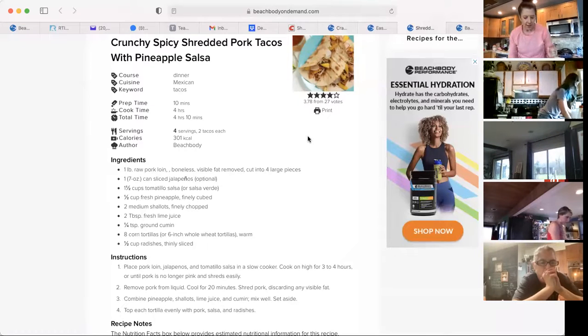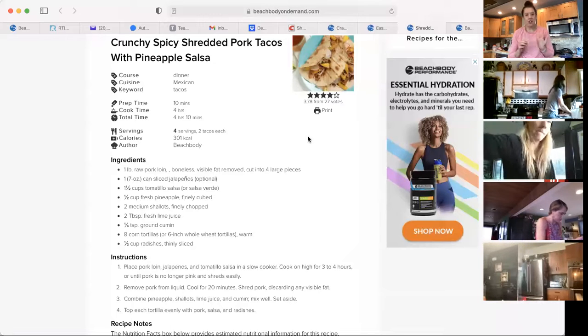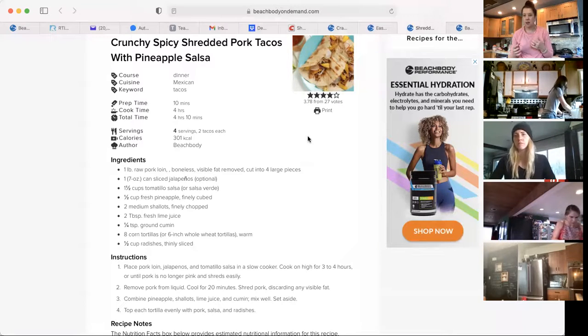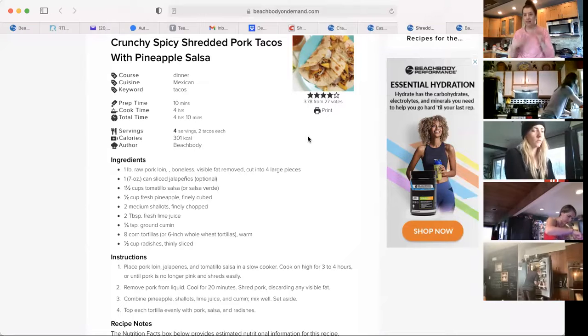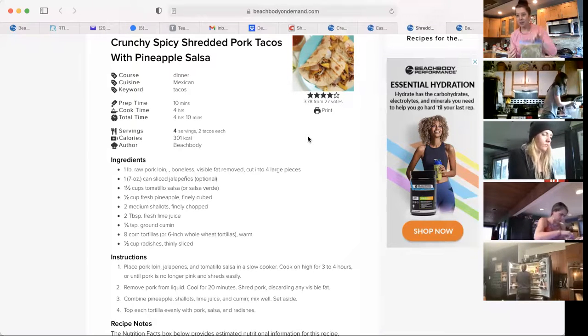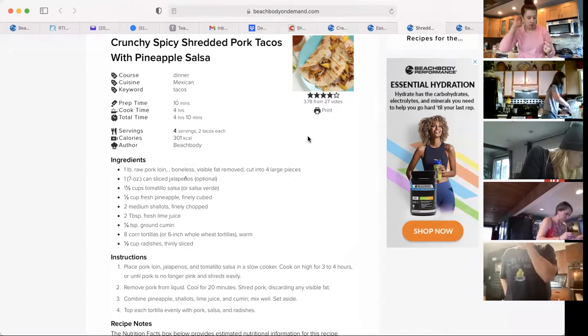I'm going to be using a salsa verde that I make in the fall. So I take green tomatoes. Usually a salsa verde is tomatillos, peppers, onion, some spices. So I do green tomatoes with poblanos. And then sometimes, depending on the heat, you can put in something that's got a little spice, like a jalapeno or something, garlic. I roast all those things in the oven together with regular onion, and then blend it up in the food processor. And then I just stick it in bags and freeze it for whenever we want it. And it's really great with pork to make pork tacos and stuff later, or when you're braising your pork.